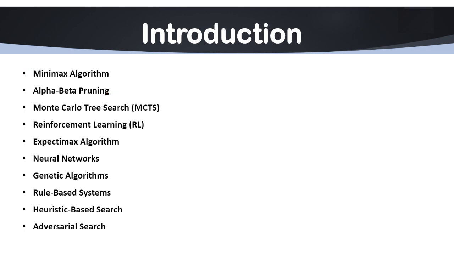I hope students you are getting everything that I am sharing. Next algorithm is the Monte Carlo tree search algorithm. So it is basically used in games with large and complex state spaces like Go, like poker. All right. MCTS is a probabilistic search algorithm that balances exploration and exploitation.